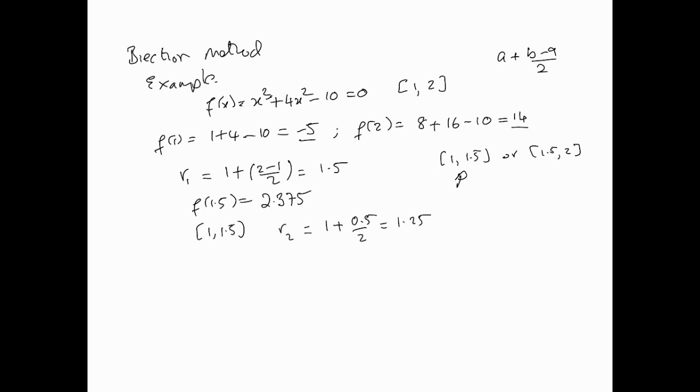That's our r₂, our second attempt at the root. And again, we will do the same thing, which is we'll calculate f(1.25). f(1.25) is going to be -1.79687. We are assuming a decimal accuracy of about, for now, let's say about five digits. But that actually works out to be exact. When you're doing any calculations, as long as it's a finite number of decimal points, please use all the decimal points possible. Get into the habit of doing that.